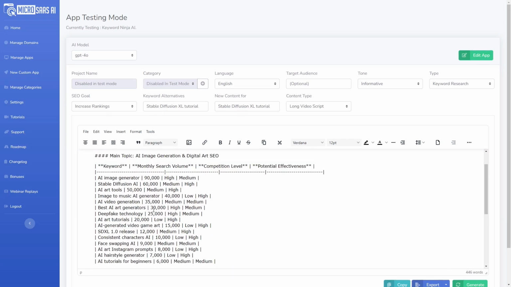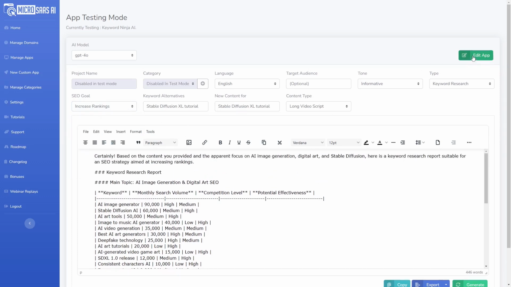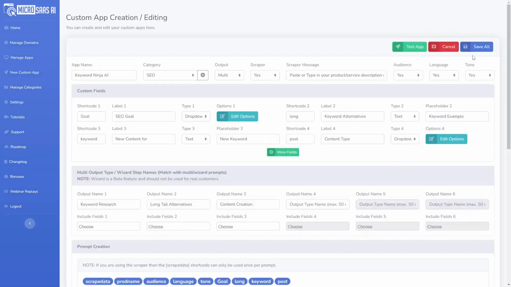So this is an app that I actually created for myself, but I did add a bunch of stuff to it so that other people besides me can find it useful. Now let's go to Edit App and I can show you exactly how I was able to create it. When you're creating your new app, this is of course the app name, Keyword Ninja AI.